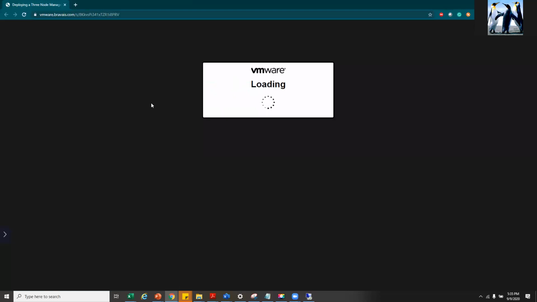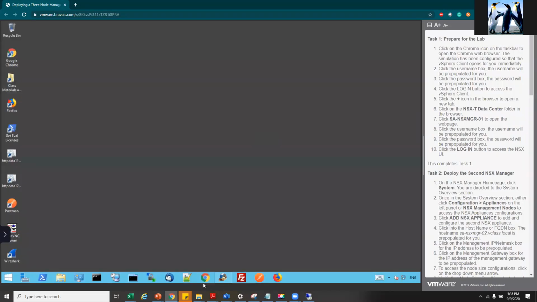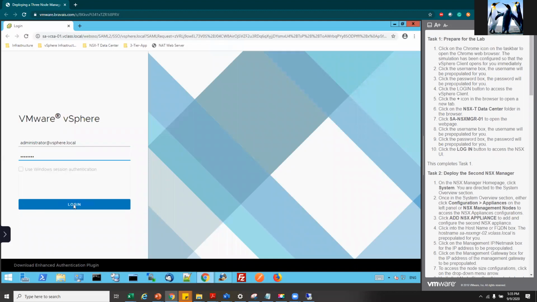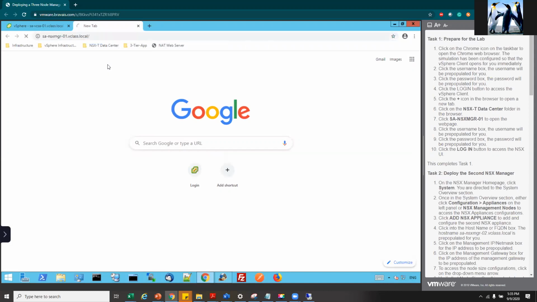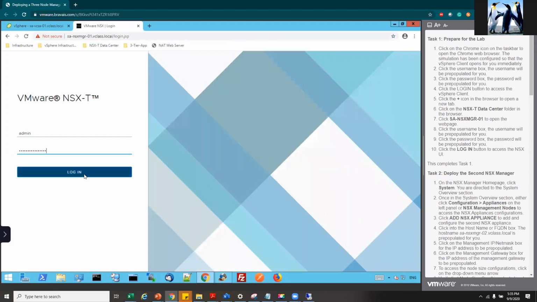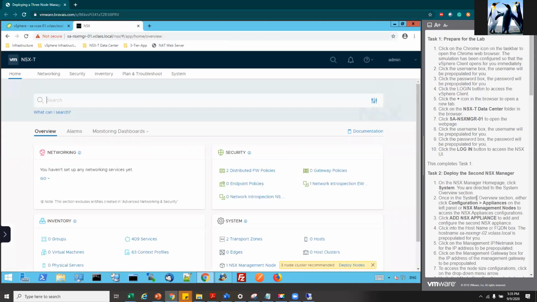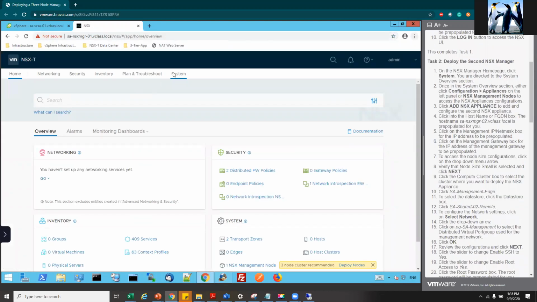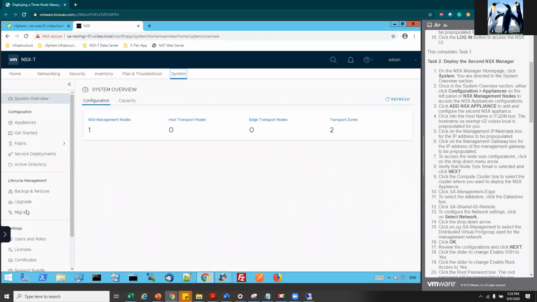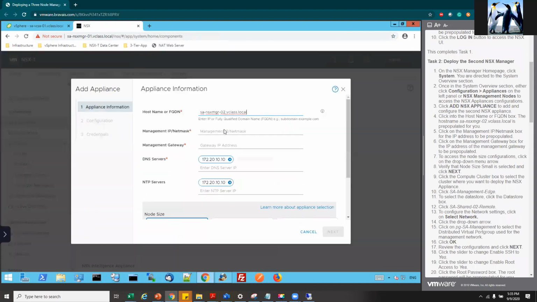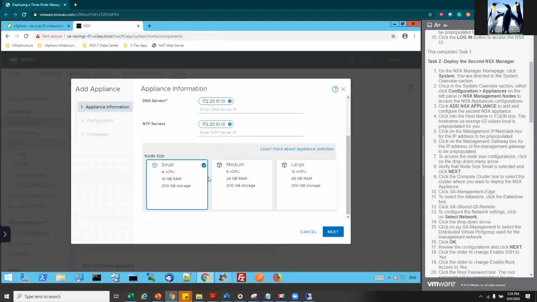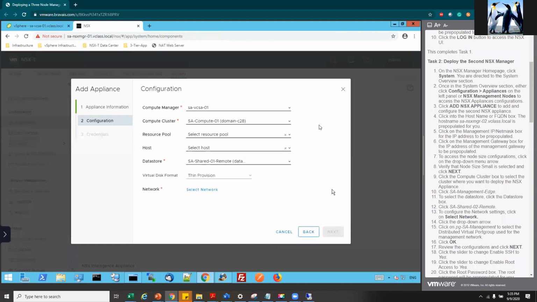If I open here, this is NSX manager one. It's pretty simple. It's already given what steps we need to do. In System and Appliance, here I have only one, so I can add this one, this one, this one. This is how you can do the cluster configuration.